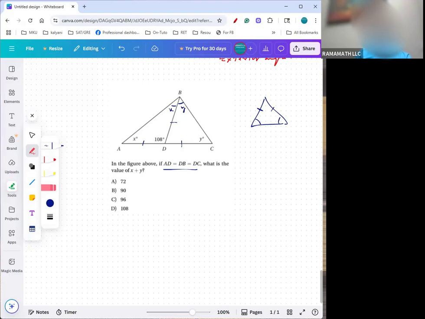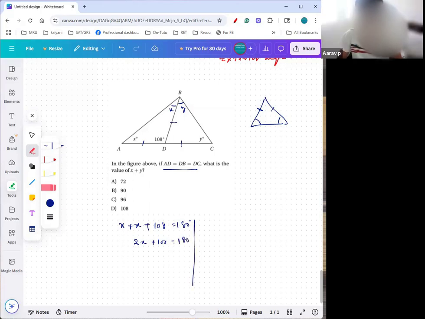Okay. Now, Ara, what's the next step? What did you do? I put the 2x on the left side, and on the other side I minus 180. So 2x plus 108 equals 180. Then I moved the 108 to the other side and got 72. Then I divided it by 2 and got X is 36. You know the algebra, I don't want to go through that little stuff. And then here, Y plus Y, and this is 72, right? 72 degrees plus 72 equals 180.